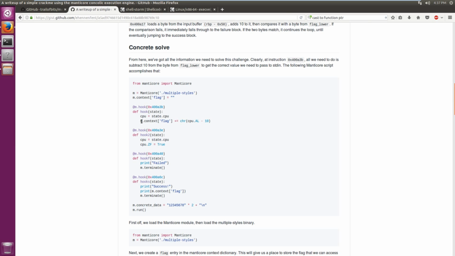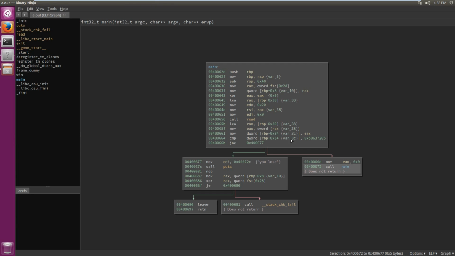Well, no. So the way that the concrete solve that they're using is they're actually forcing the flag and checking what it's compared to. Because you can treat this kind of like a debugger. I can say that I want to go to right here, and I want to force the jump the other direction, and then see what the compared value was. I can't with this one because it doesn't actually load the constant into a register. But if it did, I could read out what that register was.